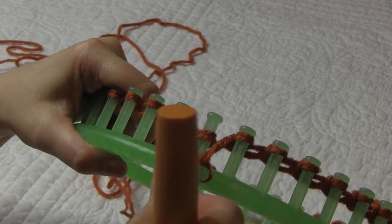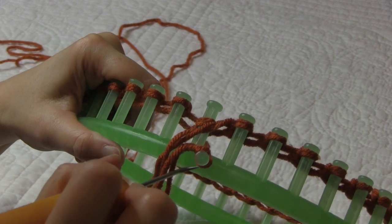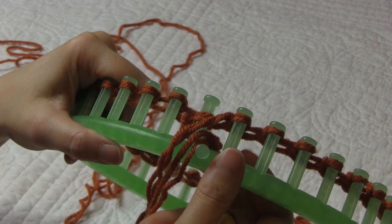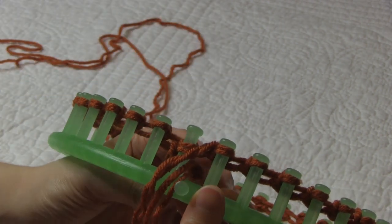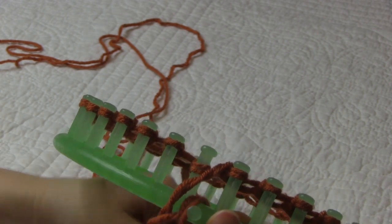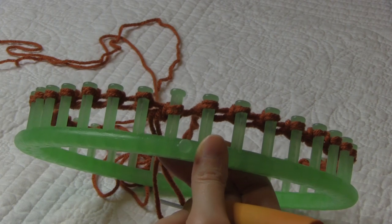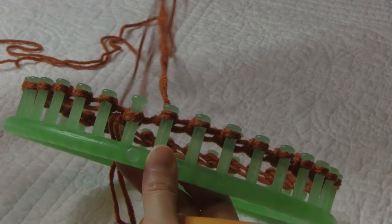Once we finish row 1, we can go ahead and take our starting yarn off the anchor peg and push that to the center of our loom and just let it hang, and we'll weave that in when we finish our hat. So that was row 1. For row 2, we're going to do the purl stitch.